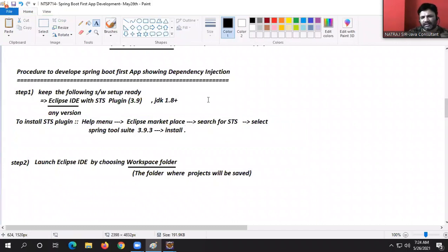IntelliJ is not an industry standard IDE; it's a commercial one. In the market, 95% use Eclipse with STS, and one or two companies use the STS IDE. So don't waste your time on IntelliJ. If you are interested, you can practice, not a problem.